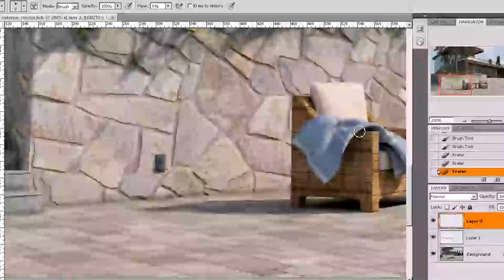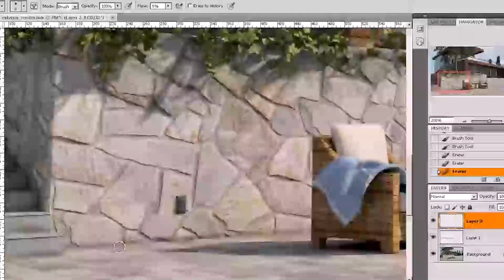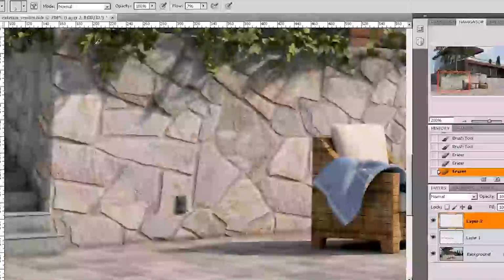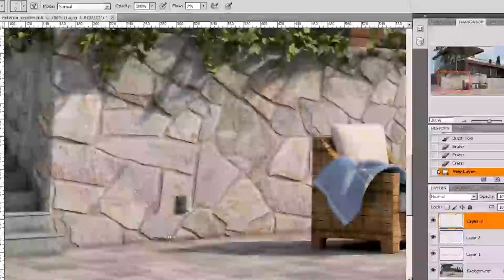All right, and one last thing before we wrap up this lesson is let's maybe add just a few little sprigs of grass that may start to grow up from some of these cracks. Again, if this was going to be an outdoor environment, fairly well lived in, you would probably expect to see maybe just a tiny little sprout of grass that's sort of popping up from grass seeds and things like that that would start to accumulate in here.